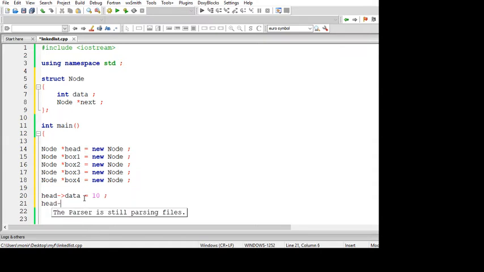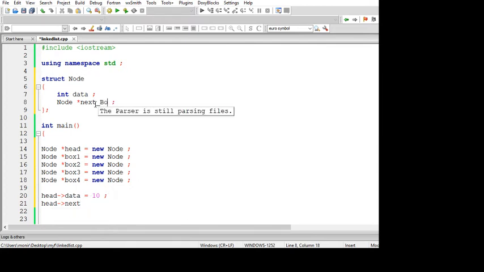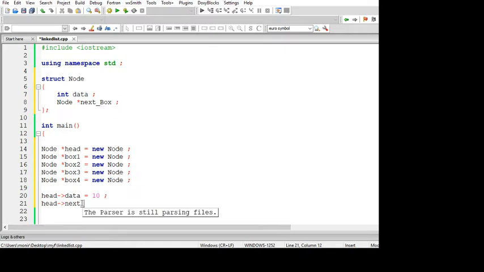Now we're going to access the pointer part, where we set this pointer to the next box. So next box.